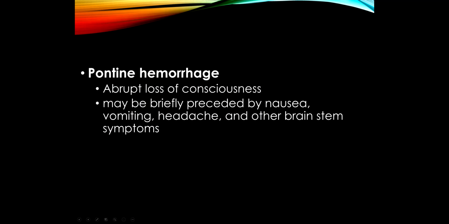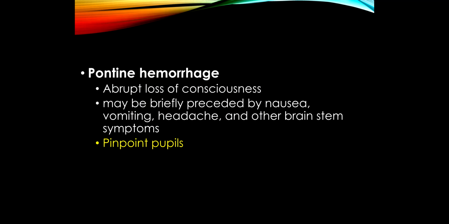When you have a hemorrhage in the pons, patients often, if you hear of someone that just drops dead, well, a Pontine hemorrhage would be on that list of most common things to cause that. Because when you have a hemorrhage in the pons, often patients will just lose consciousness. They'll go right into a coma. If you can get the story of the symptoms they were having prior to that as that bleed is starting in the pons, they might have nausea, vomiting, headache, and maybe other brainstem symptoms that we talked about in the last lecture, like double vision, for example.